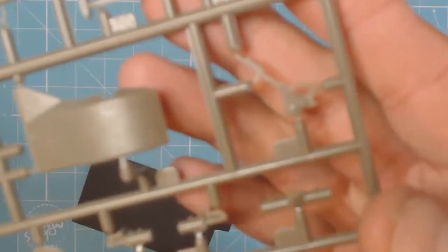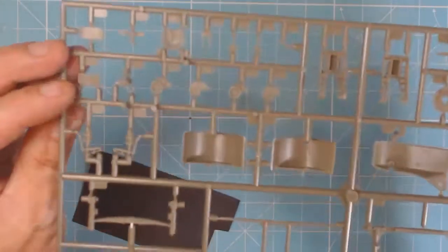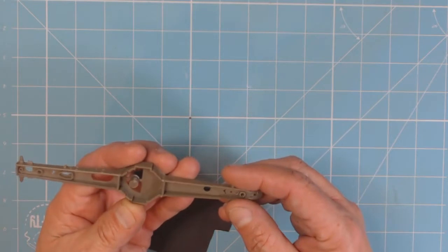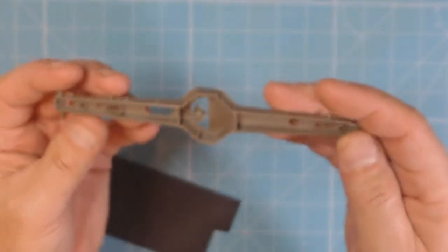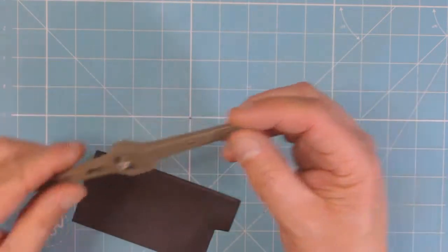Some sort of lever mechanism there, probably some sort of locking brake or something. This is all part of the, yeah, we've got leaf springs here. This is all part of the transport dollies, I think. But yeah, all very, very crisp, no flash. It's quite an old model, I think, as well. Yeah, 2005 it says here. 2005 AFV Club. So yeah, those things I was referring to earlier, they are what I was thinking they were.